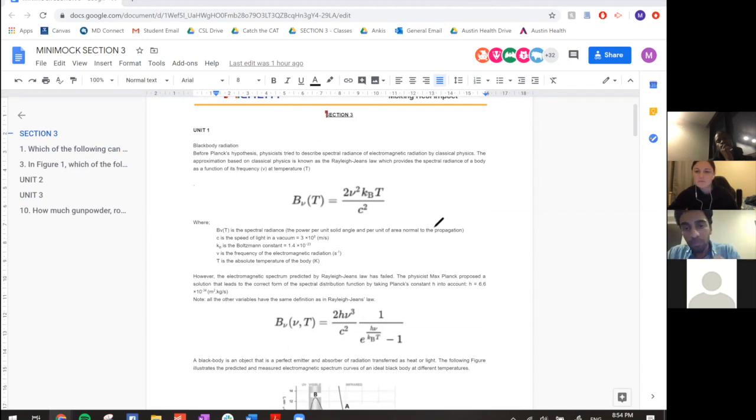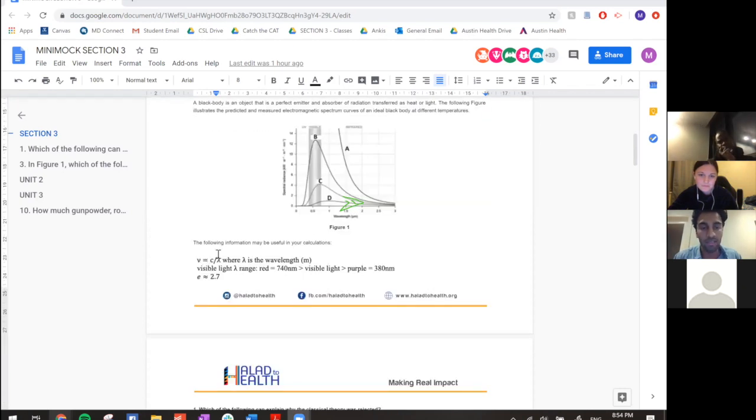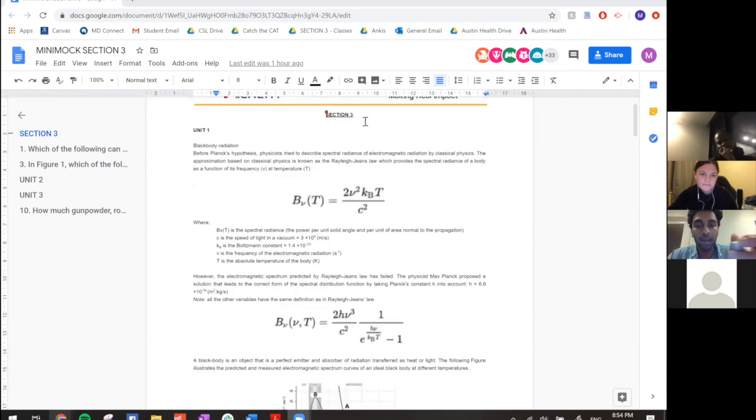So if we look at this formula, we know that frequency is presented as v squared. And then if we scroll down, we know that v equals c, which is the speed of light, divided by the wavelength. So then if I go here, I can replace v squared with c over the wavelength, squared. And if I do that, I get c squared over the wavelength squared.